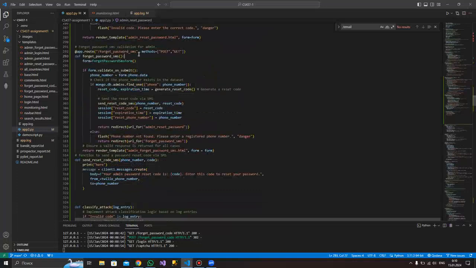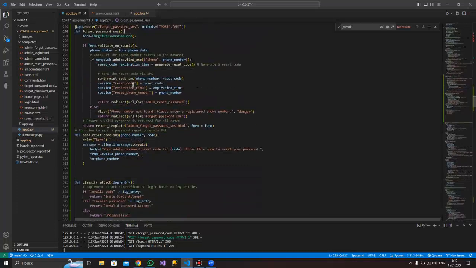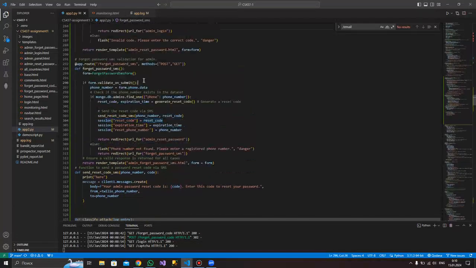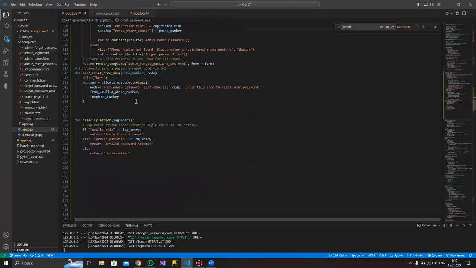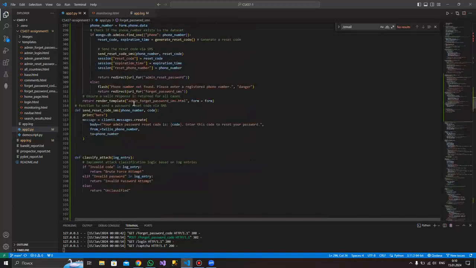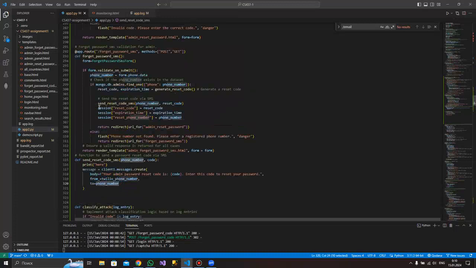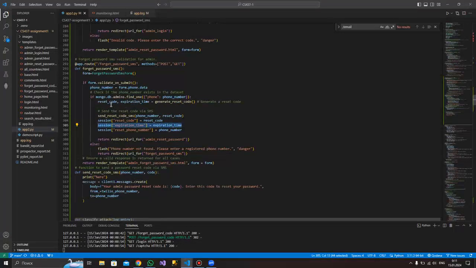So here is the function related to the actual SMS part. Again, same thing. Let me check just in case. Okay, yeah. So here we have a message which is sent to a phone using the Twilio provider. Here we're saving all the relevant information in a session, same as with email, nothing different, just a phone.